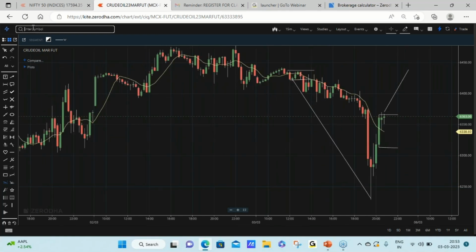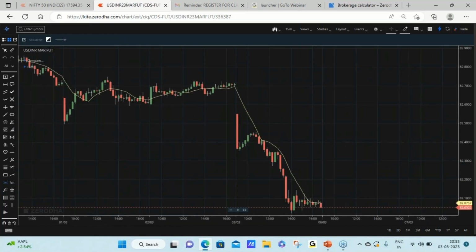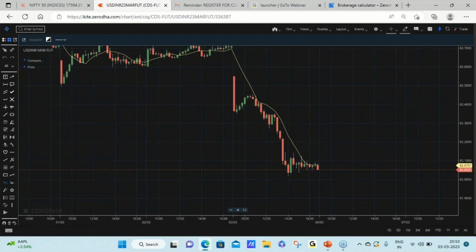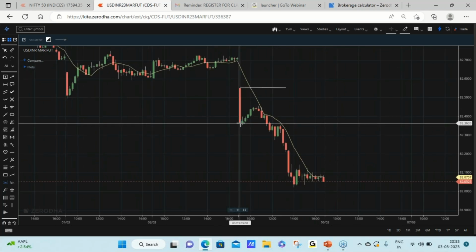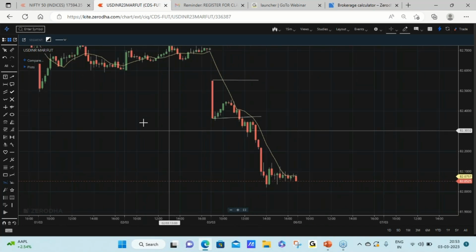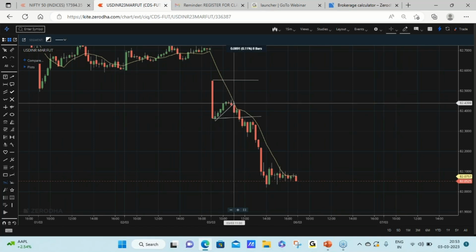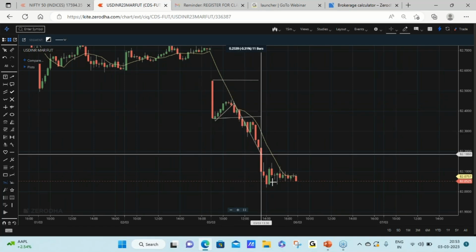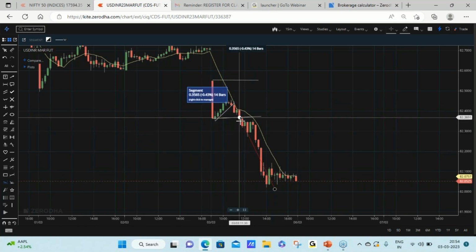Right. So let me show you USD INR. See, this is today's candle, right? This is the first candle. Don't you think there's a beautiful Marubozu here? Yesterday, all candles were above the 10 SMA. Today, there was a gap down, and this can be considered the first candle of the day, closing below the 10 SMA. You can see there was a retracement, but how beautifully the 10 SMA acted as resistance and pushed it downward, right? But once the low is breached, you'll take a trade from here.